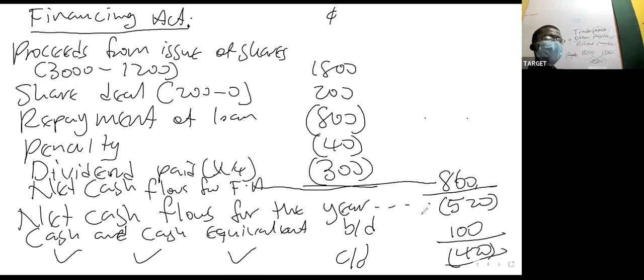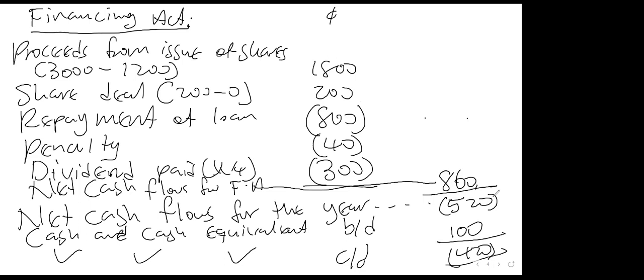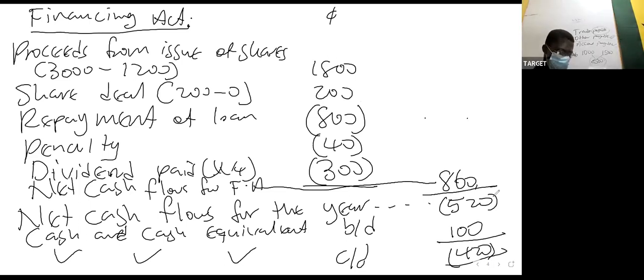In situations where you add and you are not getting this 520, please don't change the answer. This one is correct. Maybe there was a mistake in addition or adding some figures. This one is correct. So we are done with cash flow statements. So this is how you prepare cash flow statements. Everything about cash flow I'm done, but I'm not done.